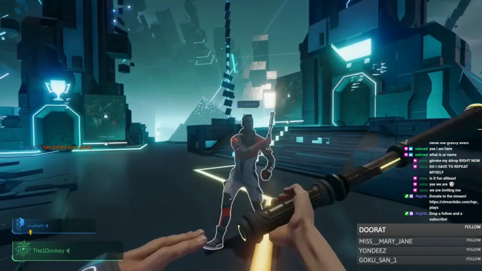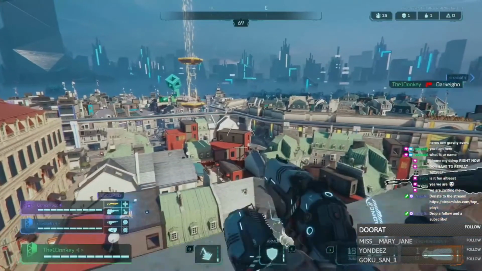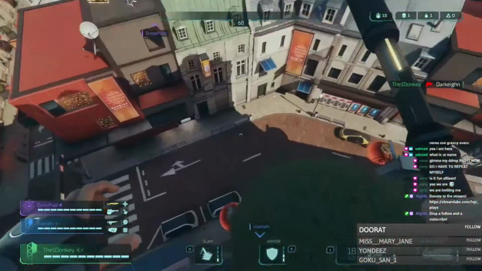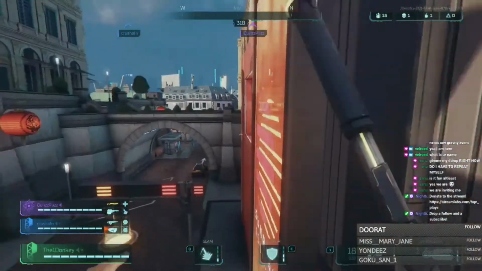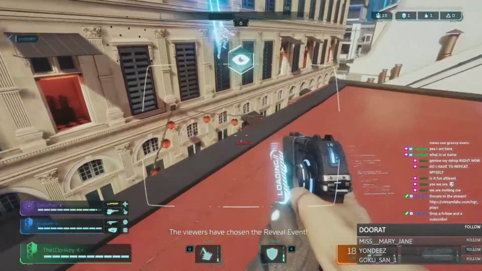Sliding is activated by pressing the crouch button while you are sprinting. It's faster than walking, and a bit more fun too. Other than those couple things I've mentioned throughout the video, that's about it for the game itself.